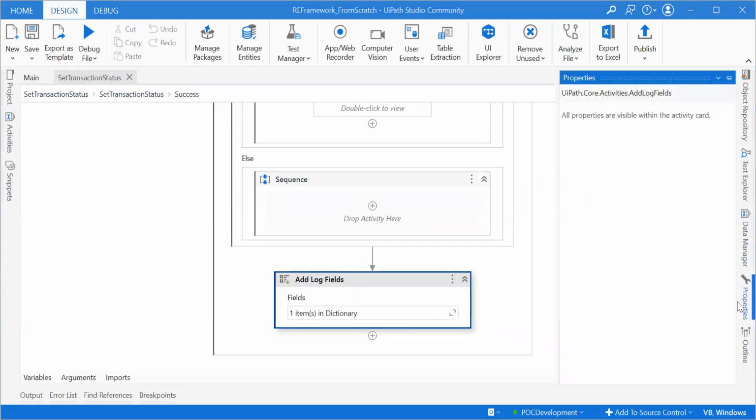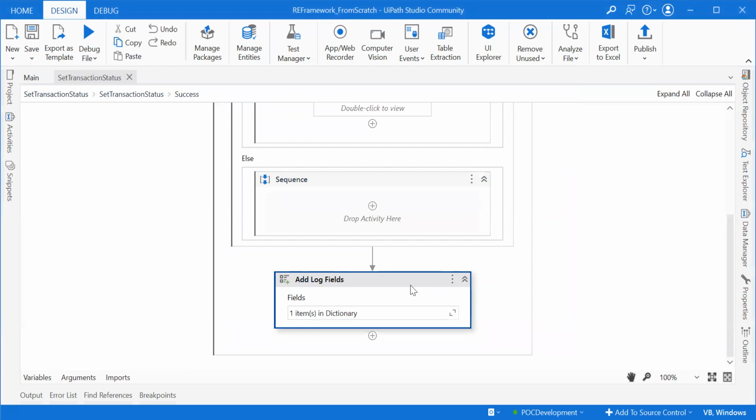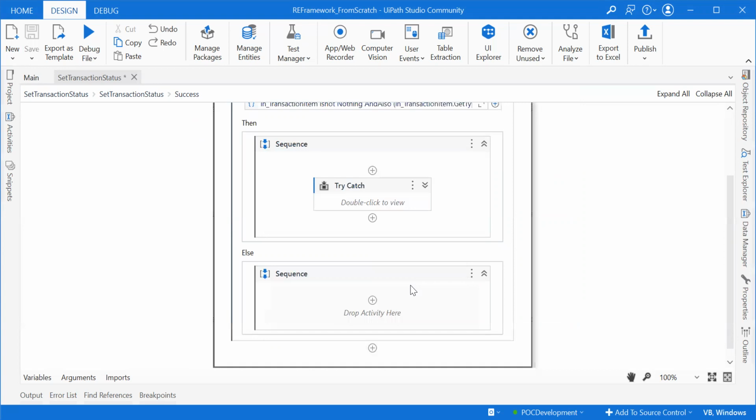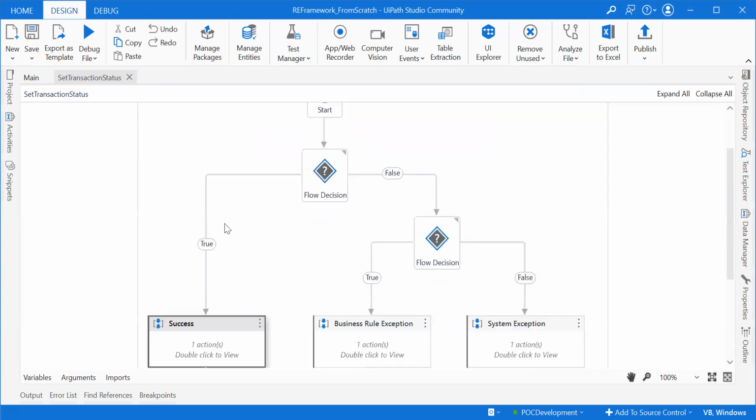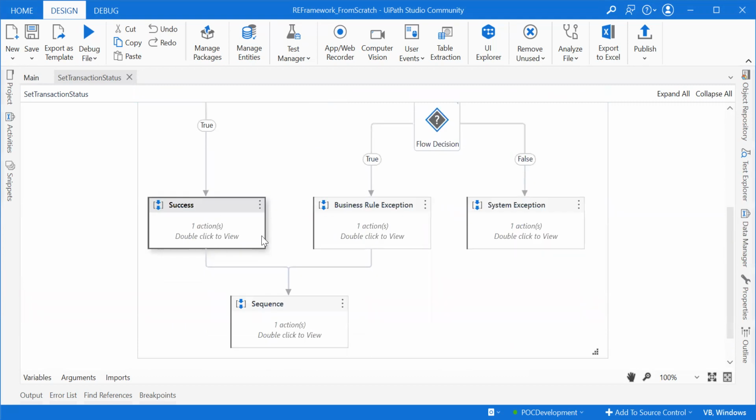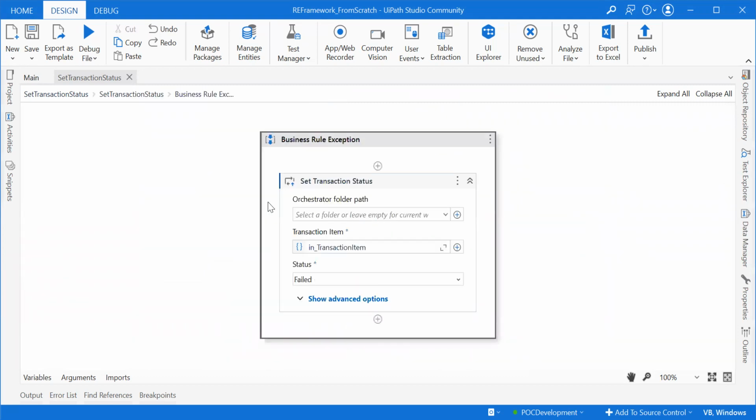All the time we need to... It's not necessary that we need to have this, but the RE framework will be coming up with these things, and we'll see when we are actually looking at the existing RE framework. So we are just trying to build the bare minimum what we have. In the business rule exception also, it will be a similar case. We will be checking what the type is and so on.